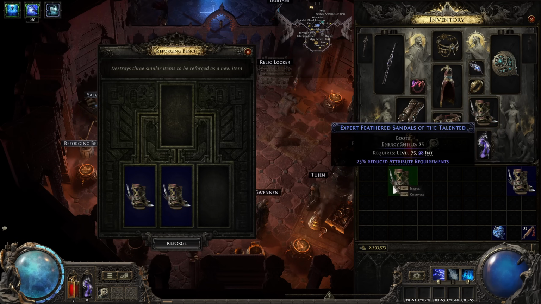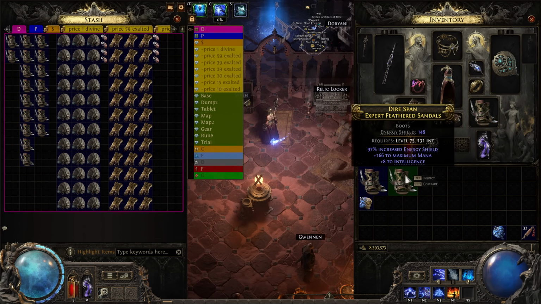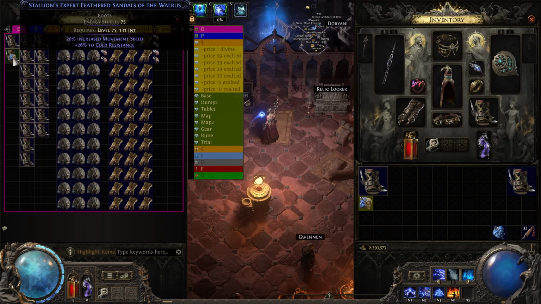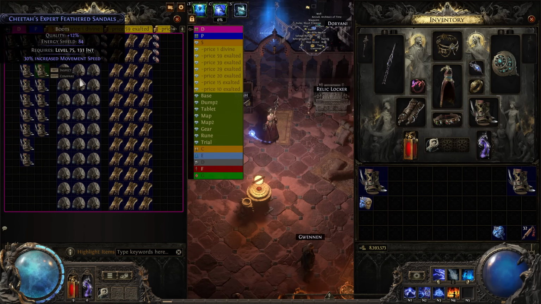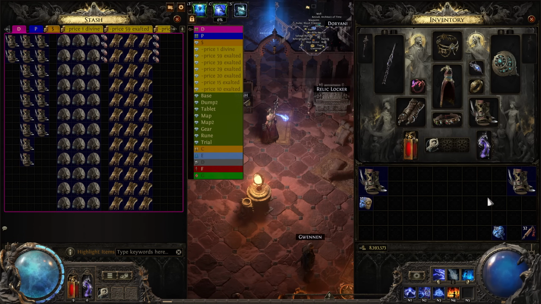Gotta be really lucky to hit movement speed off the Regal. So now, Regal Orb. Okay. No movement speed's really unfortunate, but those are some good stats. Also, kind of decent.